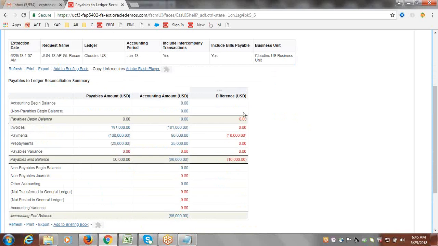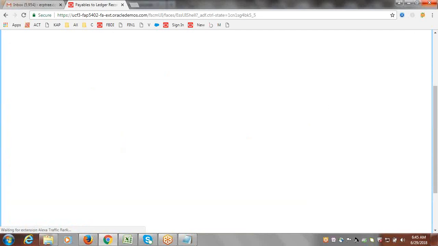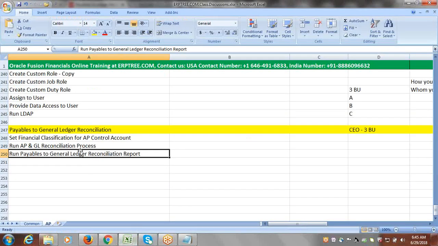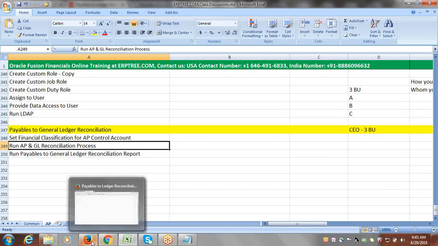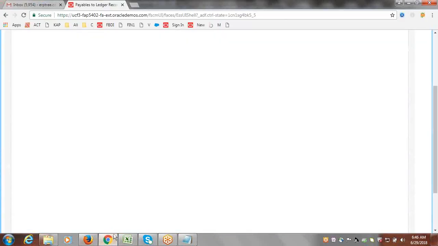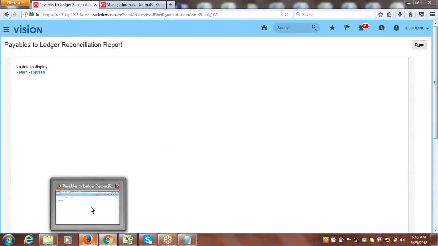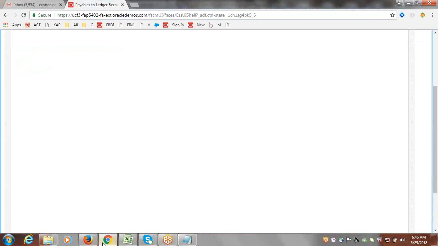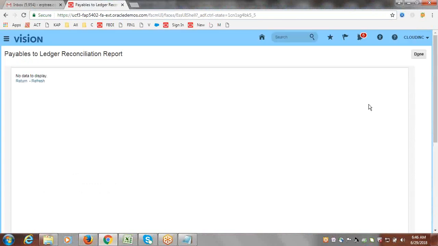Just click on the difference if you have to identify any. It will show the variance reasons. Then you can go and fix it. After fixing, what you have to do? Again, you have to run this process as mandatory, because the previous process you ran has a different reference number. Whenever you run the process, the system automatically takes the latest request name. Again, you have to give the new name, and again you have to run the report. There you could see the updated information. This is how it works.